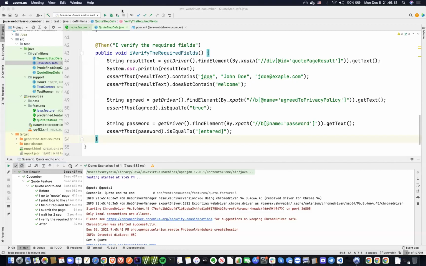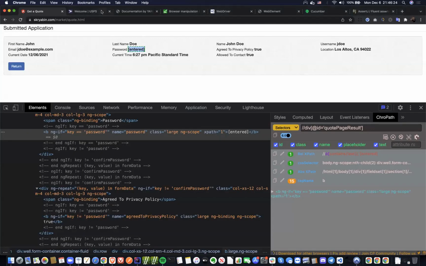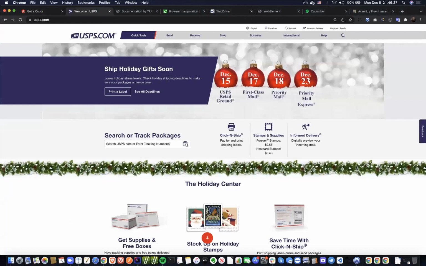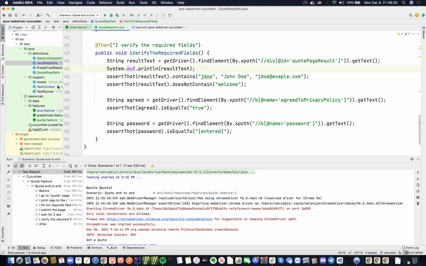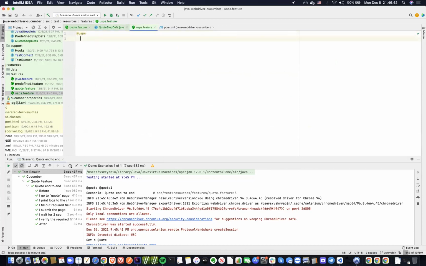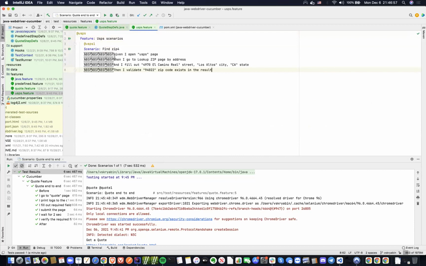So let me share the screen back, and I'll show you what I would like. Let's work with this. I have it maybe opened here already. Yeah, let's play with this site a bit. What I would like to do, and I have a scenario saved, is create a new feature. I'm going to have this base feature, and then I'm going to have the first one, right, in the scenario.